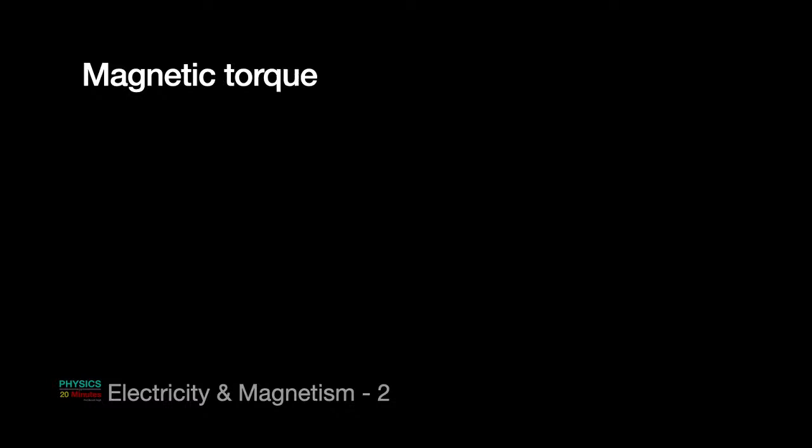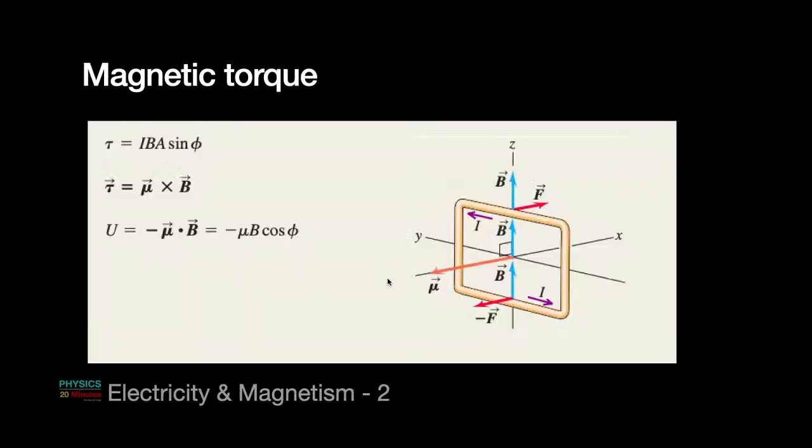One of the immediate applications is the magnetic torque, which is very helpful in our day-to-day life because it defines the electric motor, first established by Faraday himself. If you have a closed loop kept in a magnetic field along the z-axis, and it's carrying a current in the loop, then by the token of the discussion that we just had, if you curl your fingers from I to B, right-hand fingers, the thumb will point in this direction.